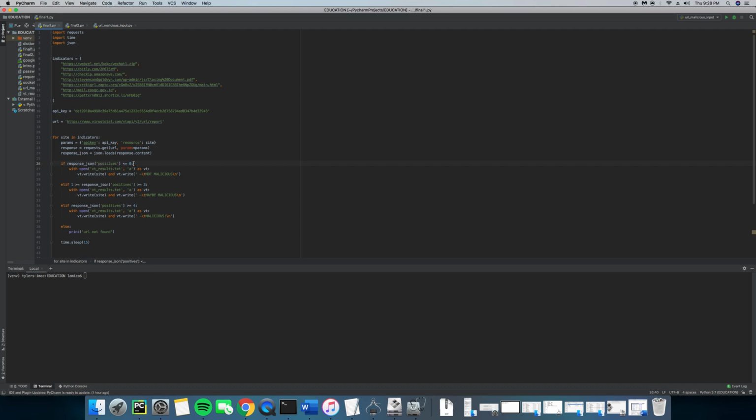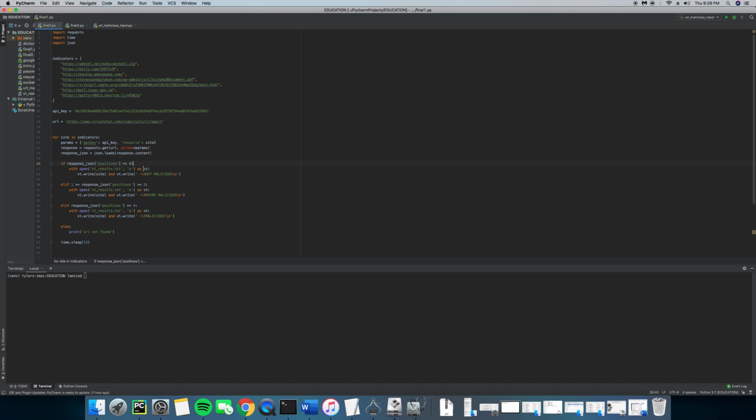Well, then we're going to open a new file, we're going to append to that file, and we're going to write the site and write not malicious. So we're determining if the positives is greater than 0, that means at least one vendor thought it was malicious.